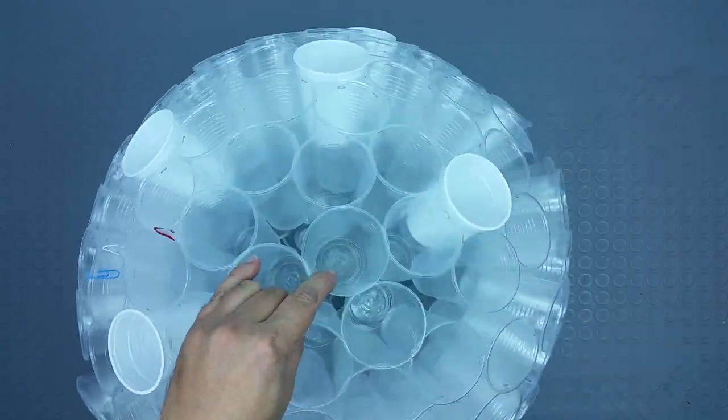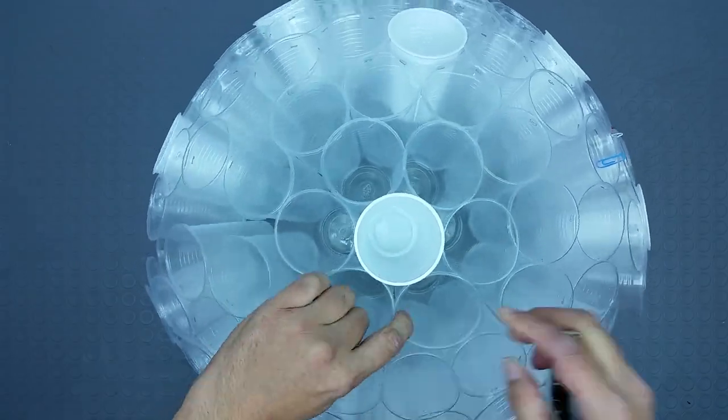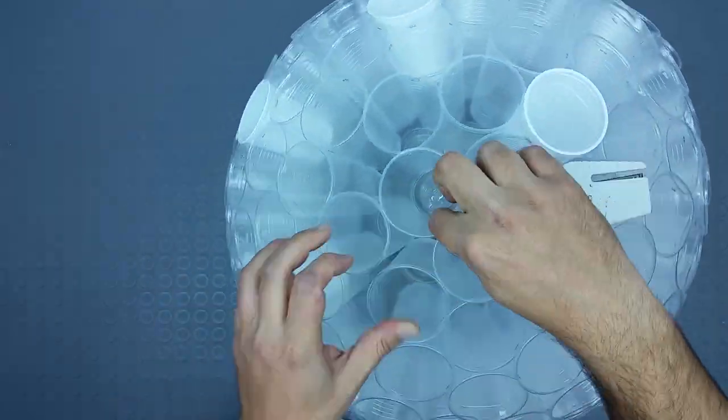Let's start to assemble the two parts so I can get my sphere. Let me tell you something. If the tumblers are not perfectly aligned, try to put some strength. Not too much.